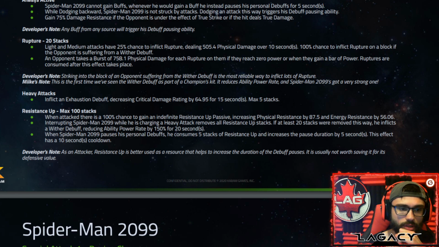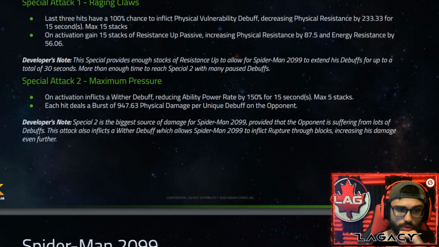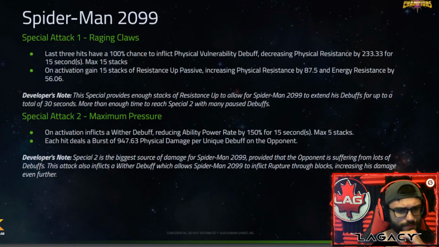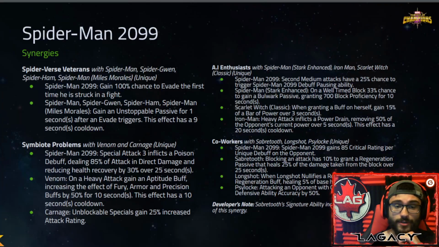Yeah, I don't think that would be useful on offense, because interrupting Spider-Man 2099 charging a heavy attack would mean like getting hit. So yeah, I think the main way to get the Wither is through the special 2. That just instantly triggers the Wither. So it's going to be the main way you get it up. That resistance up sounds more like defensive stuff. But yeah, that's it for his actual abilities.